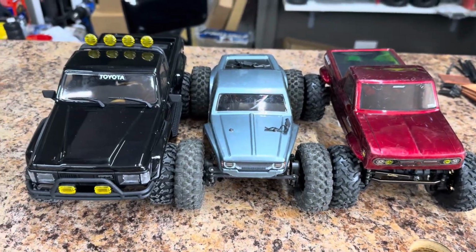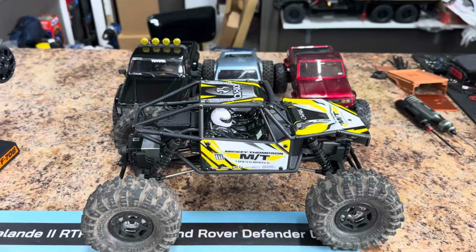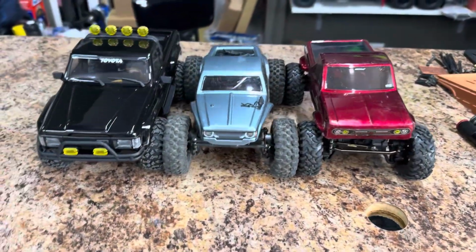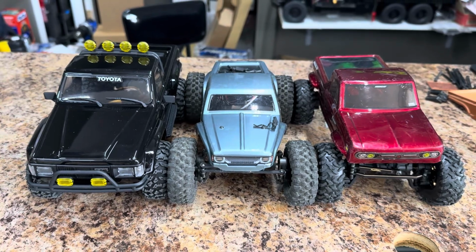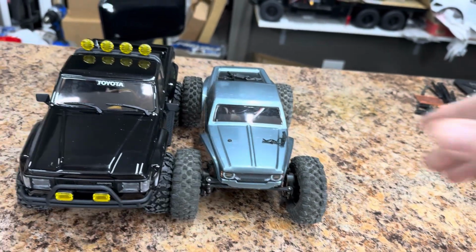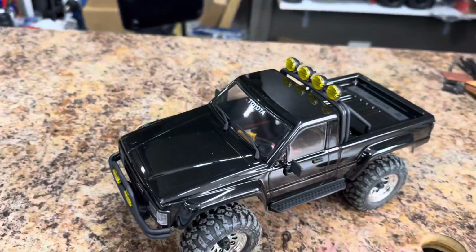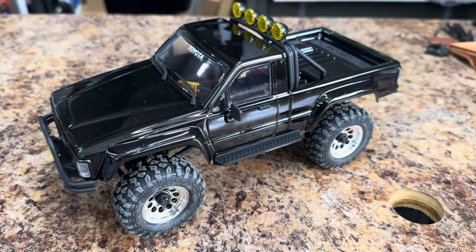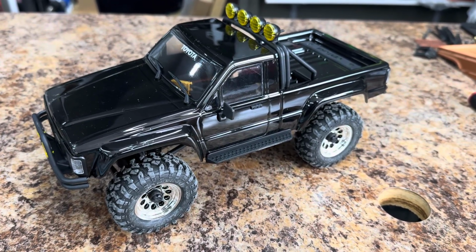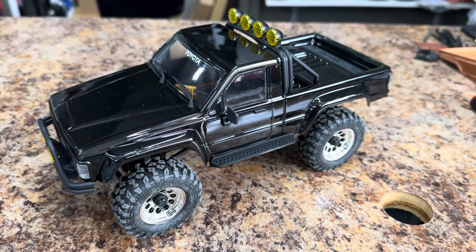Not bad. And then you want to talk about another 18th scale, you got the 18th scale capper, which is bigger than all of them. So I don't know. Scale is a moot point and all this stuff, really. So all in all, I think it's well worth what it is for the amount of money that it is, considering it looks as good as it does. I mean, it looks fantastic with some decent looking wheels and some good tires on it. Maybe some Swampers or something like that would look really cool on it. So we'll see, and we'll go from there.